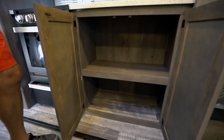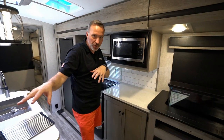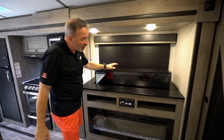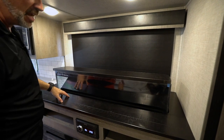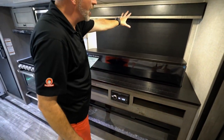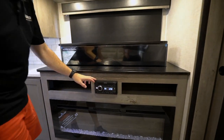More storage right there, a good spot for the pantry, and the microwave right up here. I was sitting in the lush plush leather sofa before I was put to work. I was going to watch some TV on this 50-inch TV that comes up out of the entertainment center. Take a look at the wood-style cover — beautiful, looks a little distressed. There's a large panoramic window behind the TV, so if you don't want to watch TV and just want to see what's going on outside, you can.